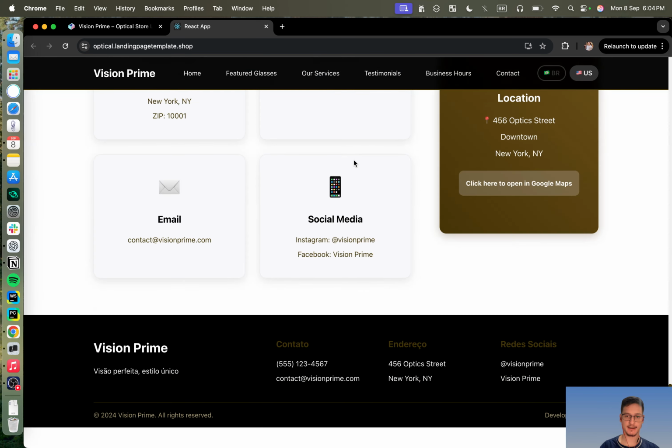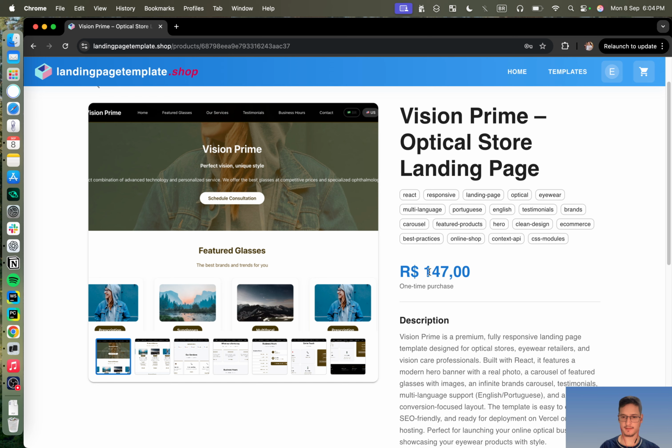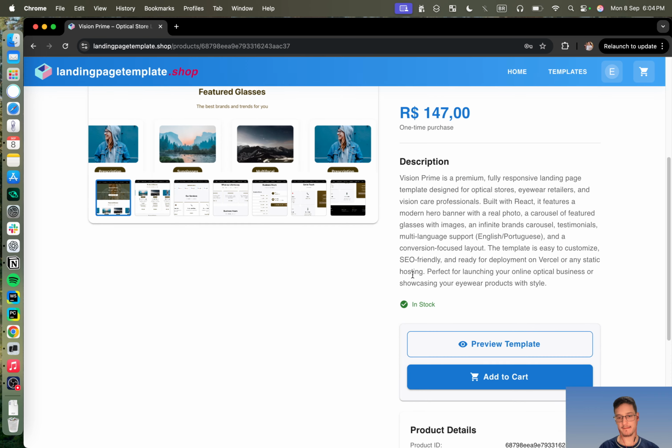And yeah, this is an example of a template. For this specific case, it's 147 reais. But if you are not in Brazil, it will not show in reais. It will be showing in dollars, right?